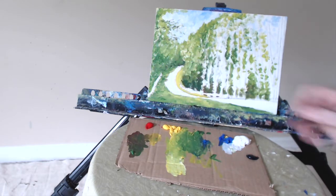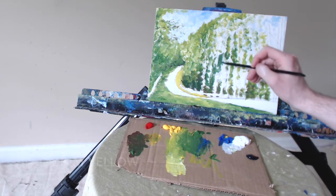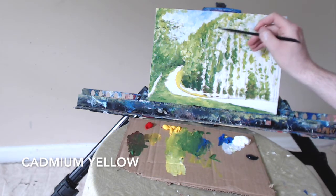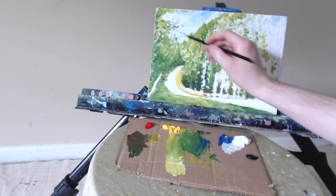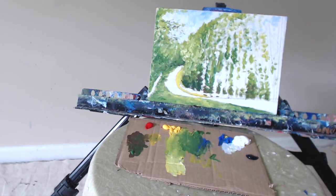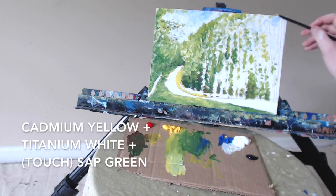More sap green, bringing in some of the darker colors so that the lighter areas really appear to be extra vibrant. Bringing in more of the lighter colors here at the top right.